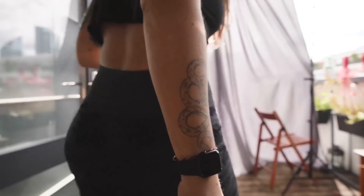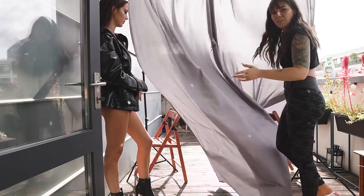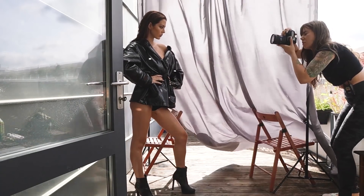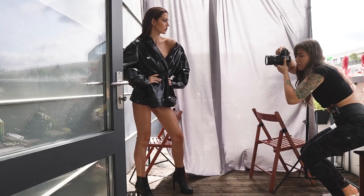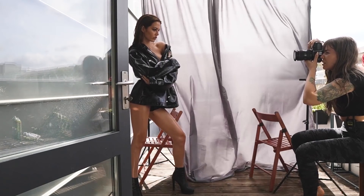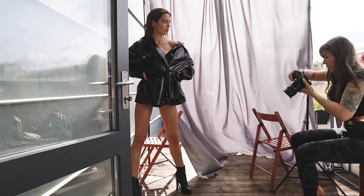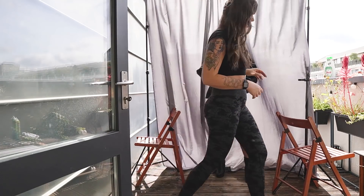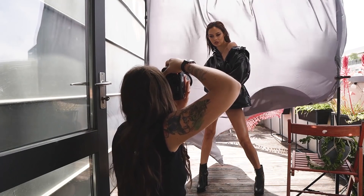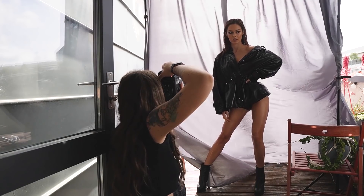For the second look, because we're getting quite a lot of sun, I decided to move the backdrop to block out the sun. Here we're getting a bit more of a diffuse light situation, which is nice. Now we're shooting backlit, so it's kind of a softer situation. We're getting a nice drape effect with the light behind — that's beautiful.